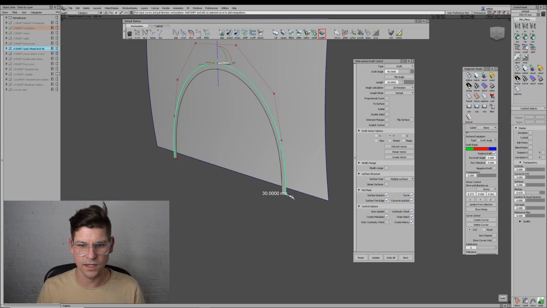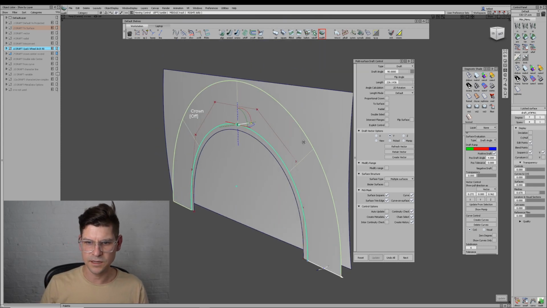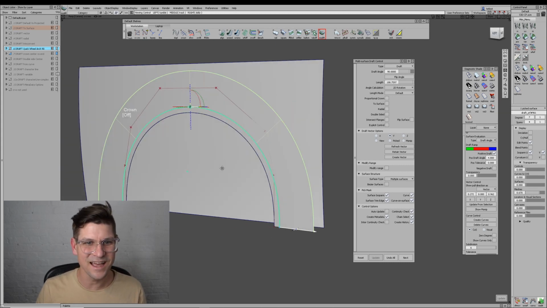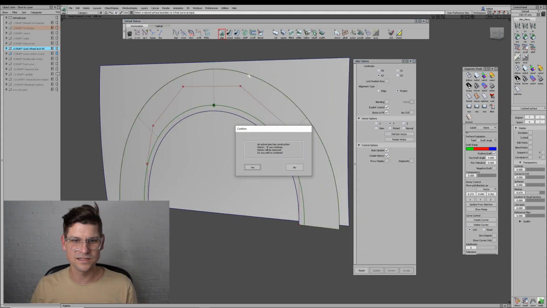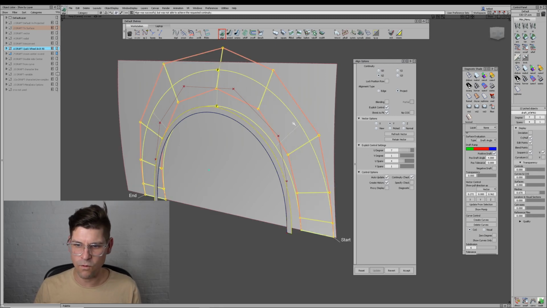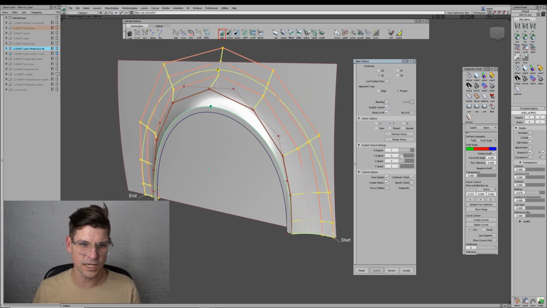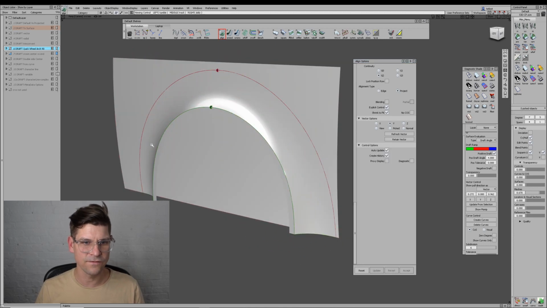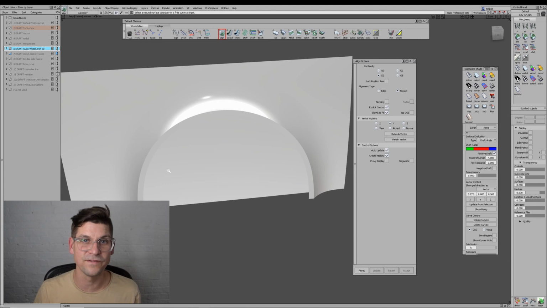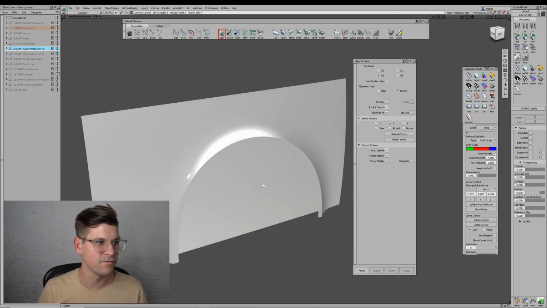Let's go ahead and turn that off, and we'll do that again. And this time we're going to make it quite a bit larger, something like that. Actually, maybe not so large. And then we'll just use our align tool, select our draft, project, curvature in Y, add some more shape. And now we have a super cool wheel arch automatically. Very easy to use the draft tool to create this type of form.